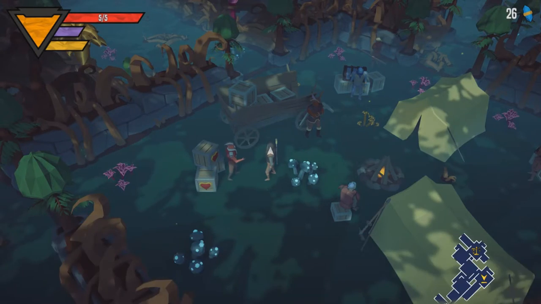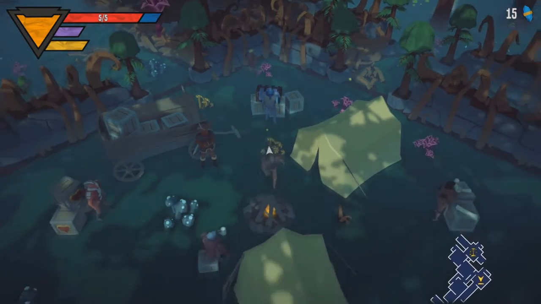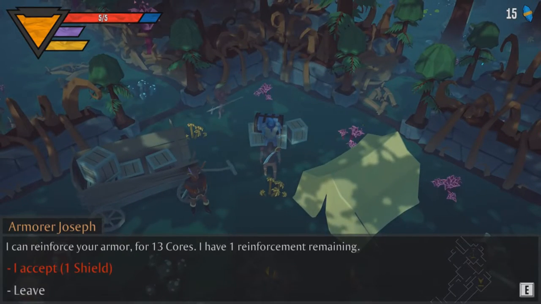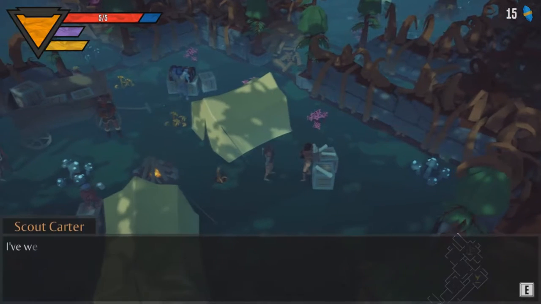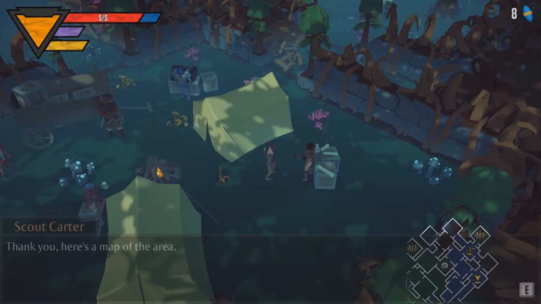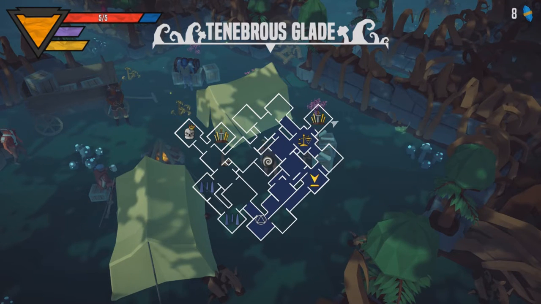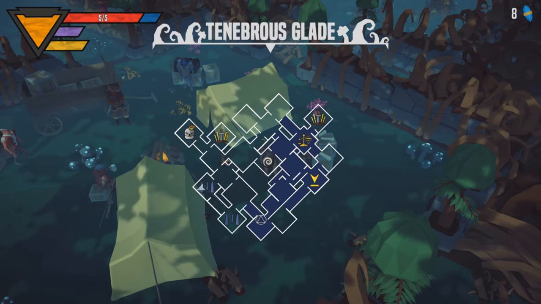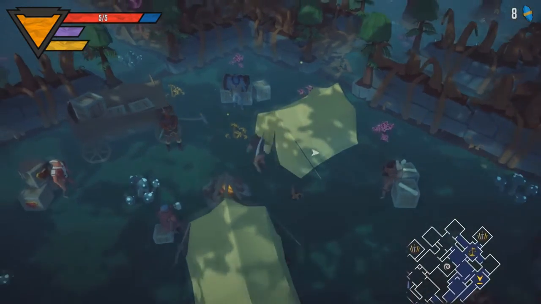You know what? Let's just do a full heal up here. Let's see if we can get a little bit of shield as well. Can we get more shield? 13 cores. Ouch. Yeah, for 7 cores, show me the map, see what we got. We got a boss in the upper left-hand corner. 1-2 items, a possible bonus right here. And 2 HP shield areas down here. Like, 2 large fights for loot kind of situations.